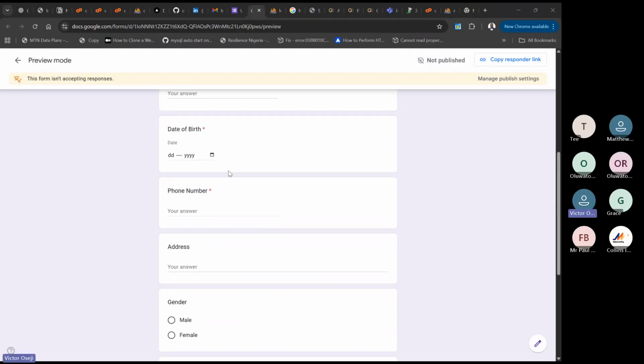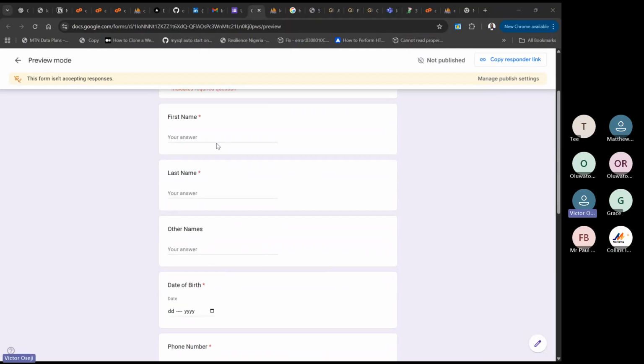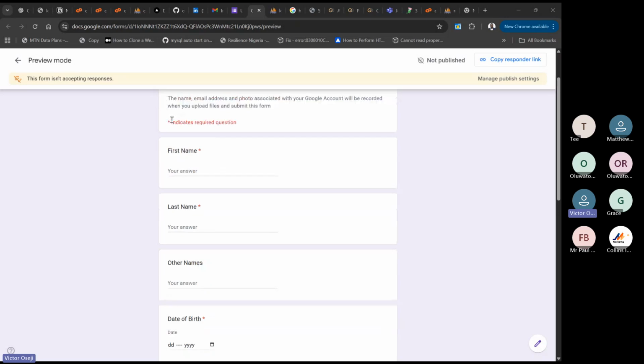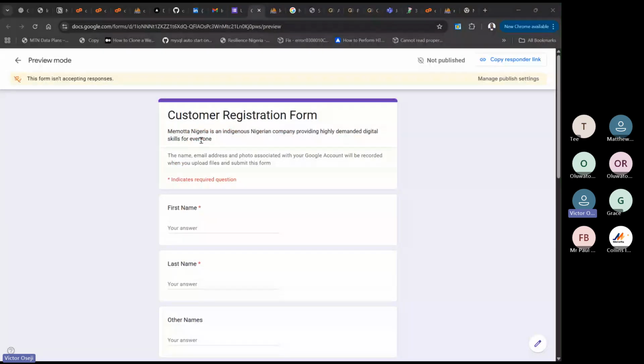So you can see all the fields that we have created, and you can see that the asterisk in red indicates required section. Can you see the description we put earlier? We just didn't format it to look bold, italicized and all of that to make it look catchy.